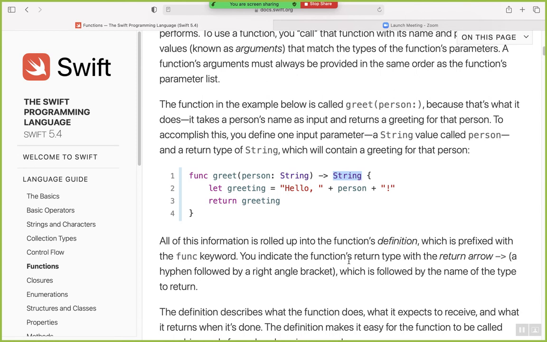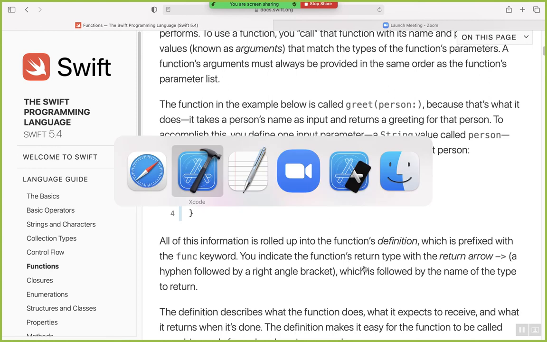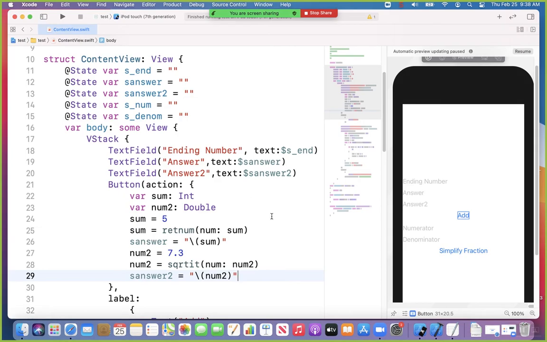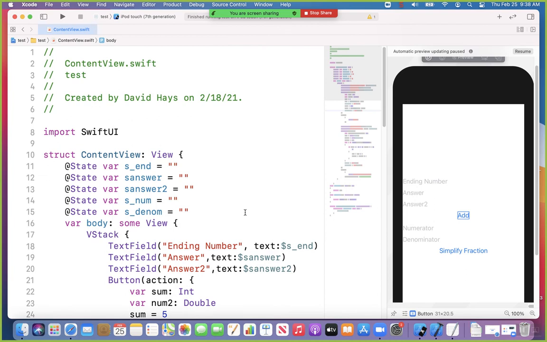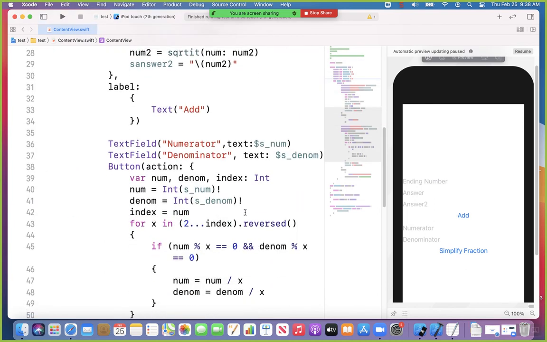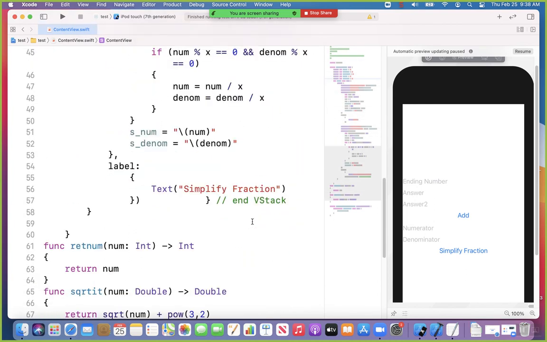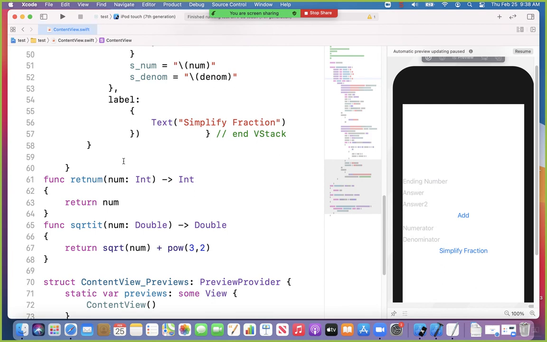Okay, so let's take a look at a simple example I created this morning, just so we see how to incorporate it. And then we'll do a more interesting one. Down here, I declared a real exciting function.